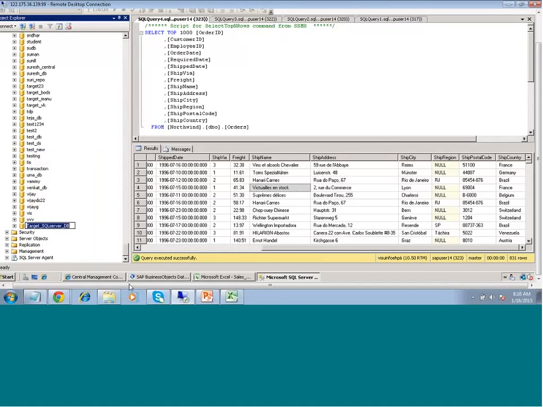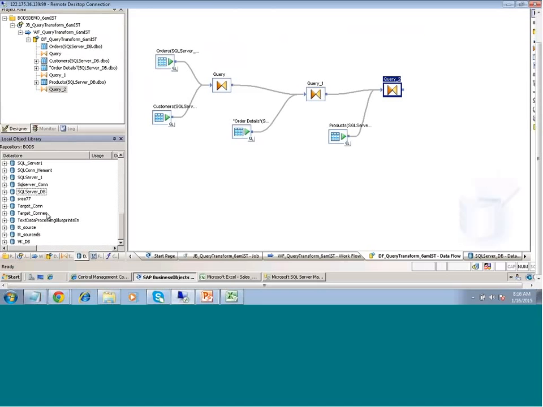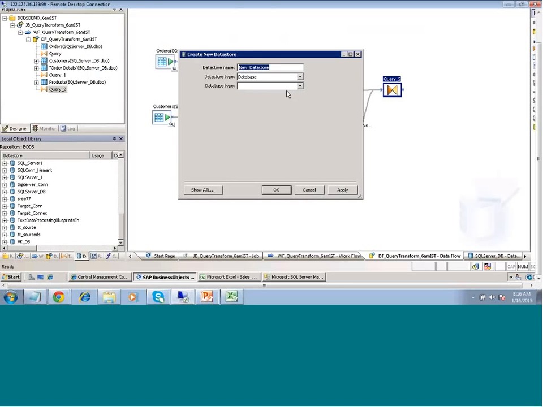Okay, so create a data store once again. Because while extracting, we communicated with the SQL Server, and for that I created a data store. For loading into the SQL Server also, we need to create one data store.